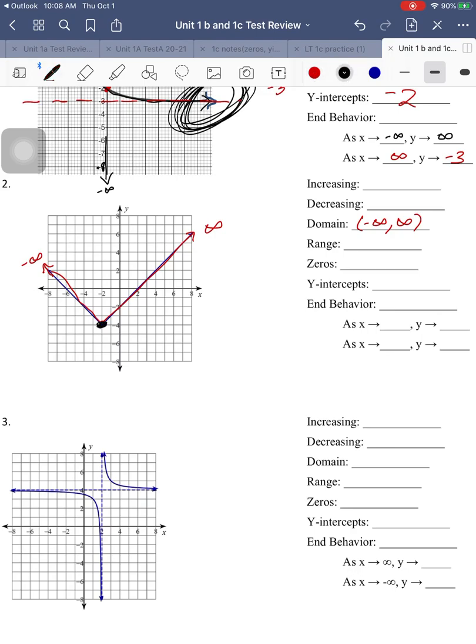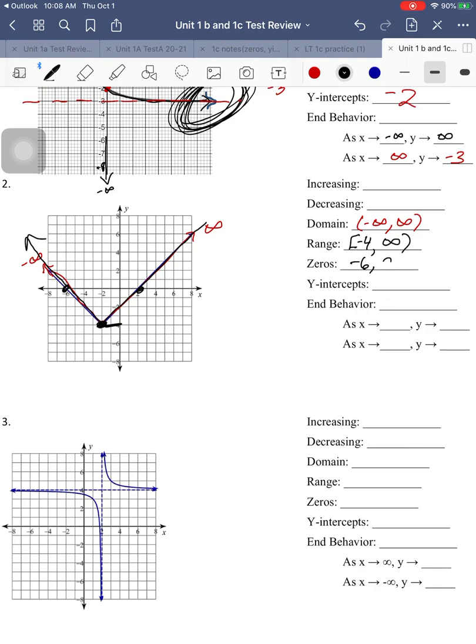The range, what's the lowest y value? Right down here, there's an actual point. Remember, a graph is an infinite amount of closed points put together, and that makes up the graph, the line. So we have a closed point here at -4. That's the y value. A closed point means we need to include it. The bracket means including -4. And how high will they keep going? Both sides of the V will continue up forever and ever to positive infinity.